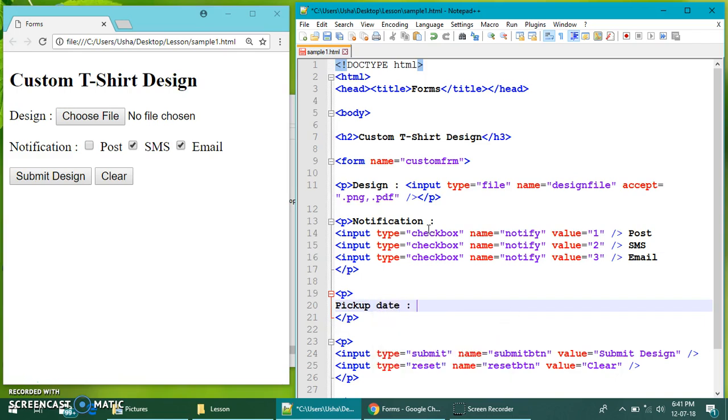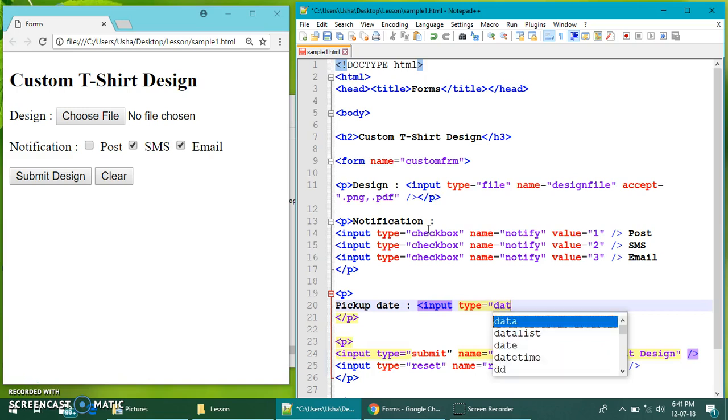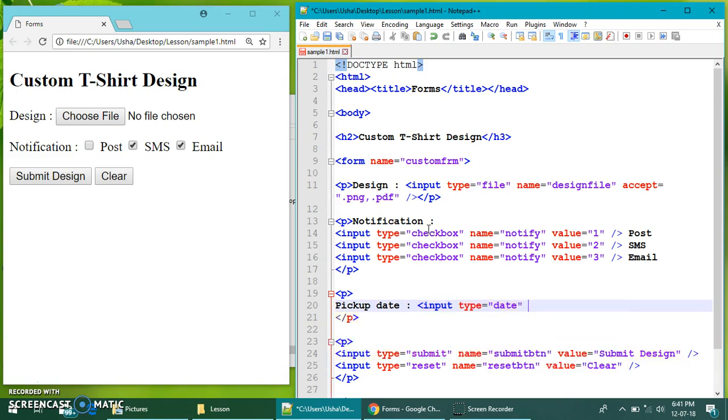This is very simple. Again, input. The type will be date. Give it a name, pick date. Close. Very straightforward. The type, just put it as date.